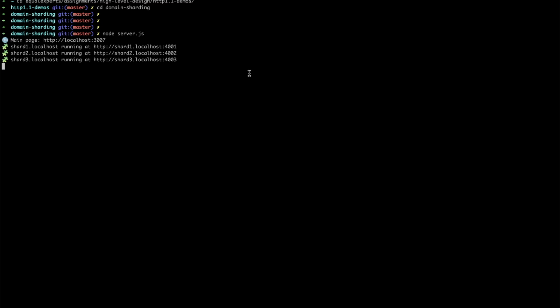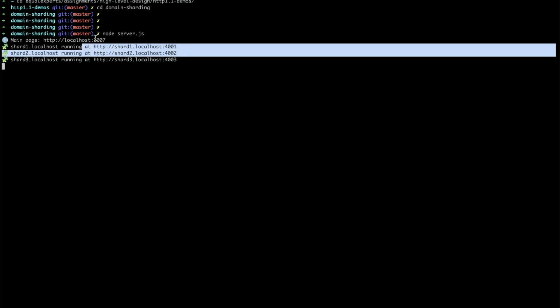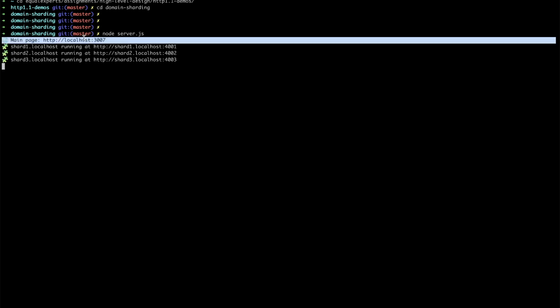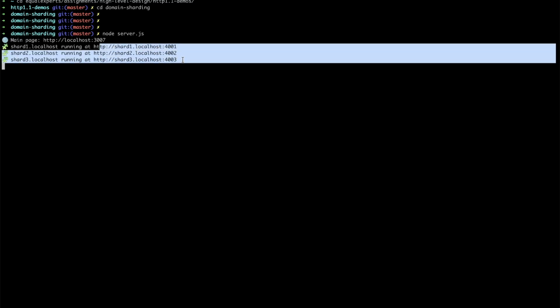So that we leverage this parallel connection limit set up by the browser. So here I'm starting two different servers with subdomains on different ports. Here this is our main server for the URL, and for each image that we'll be using, we have 3 different subdomain URLs on different ports as well.